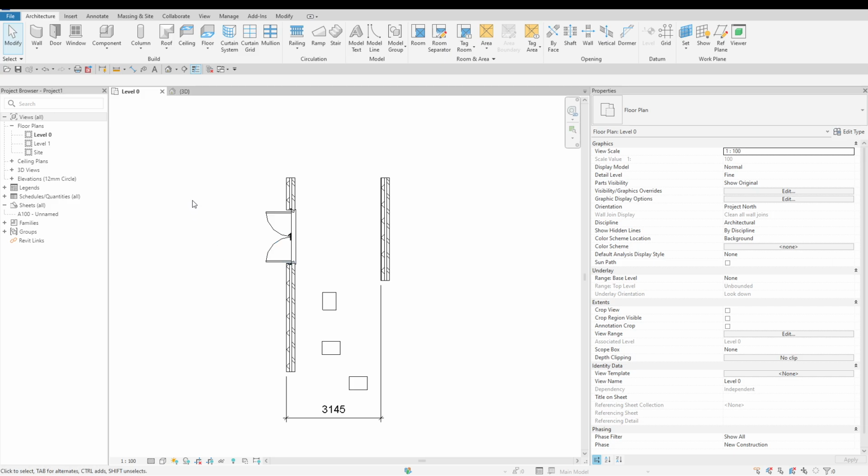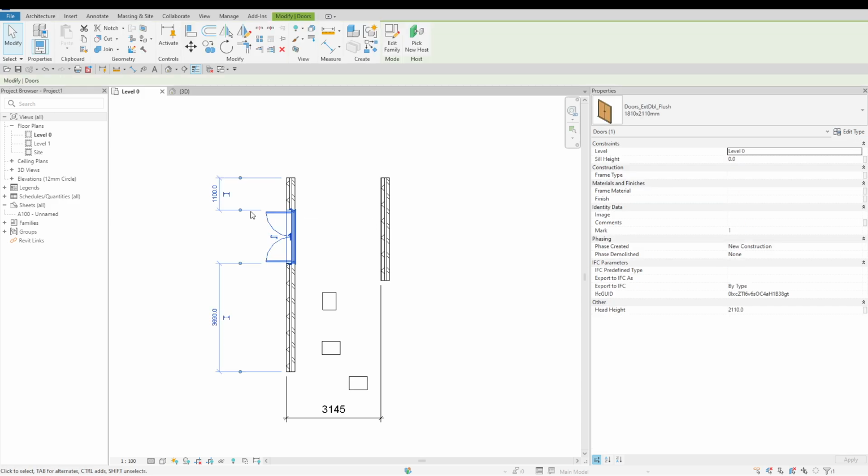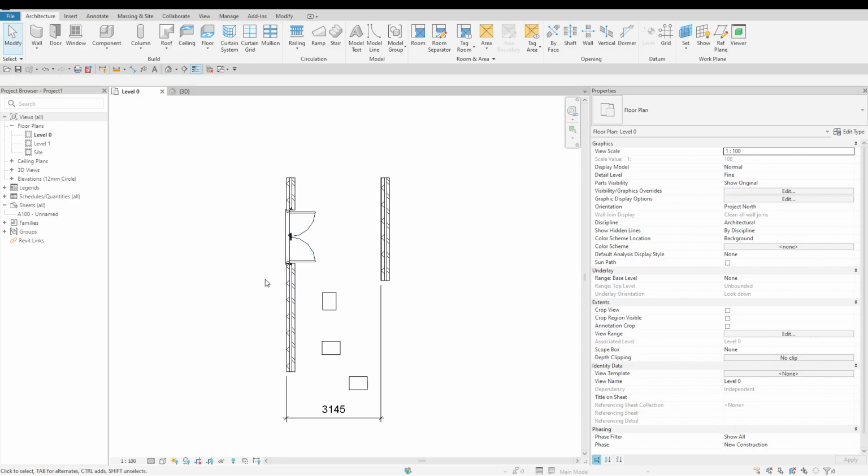Some parameters can be modified directly in the Properties palette or the Type Properties dialog. But you can also adjust them by manipulating the object directly in the drawing area. Parameters offer flexibility when defining, placing, and manipulating building elements. To meet your project's specific requirements, you can even add custom parameters to objects. We'll cover how to do that in future episodes.